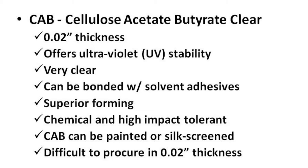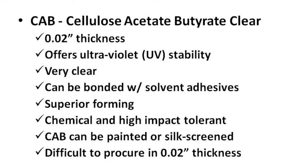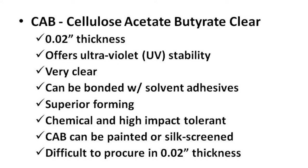One disadvantage that I found: the supplier I used, I think it was warmplastics.com, I see they're not in business anymore. So I still have probably a dozen sheets of this. But trying to obtain this material with a thickness of around 0.02 or 0.03 inches, I just don't see suppliers out there. Most of them start at 0.06. I haven't tried that thickness, but it may work as well.